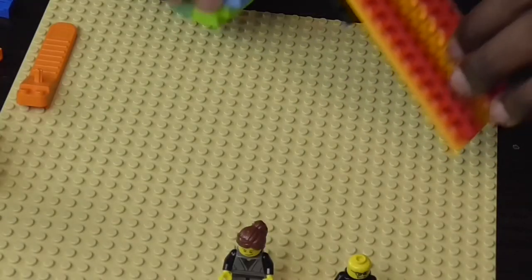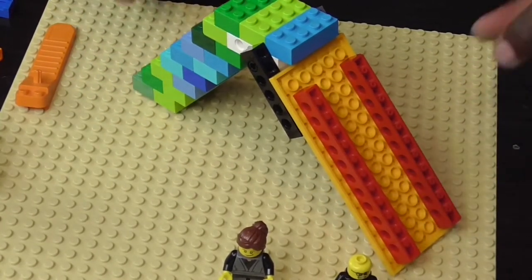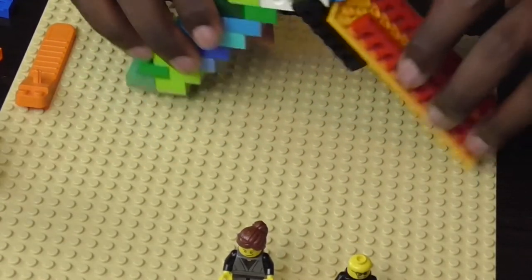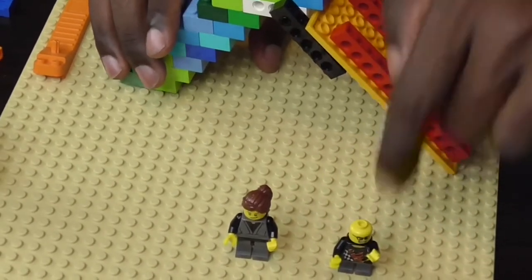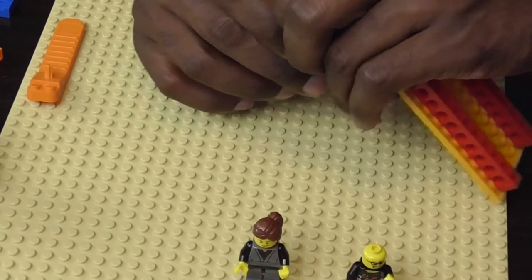Now remember, we're making a seesaw, we're making a slide, and we're making a swing. So let's take a look at how we build them. Okay, everyone, the first thing that we're gonna do, we're gonna build a slide. Now, a slide has a few steps on the back, right, leading up, and then it has the slide portion leading down. So you see our two friends here? Our two friends want to jump on the slide. So let's go ahead and start building the slide for them.